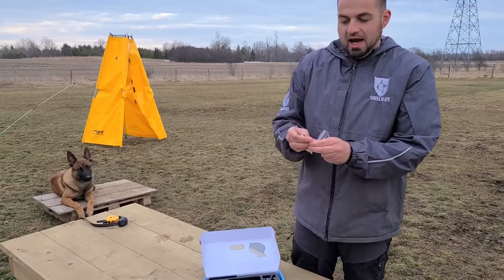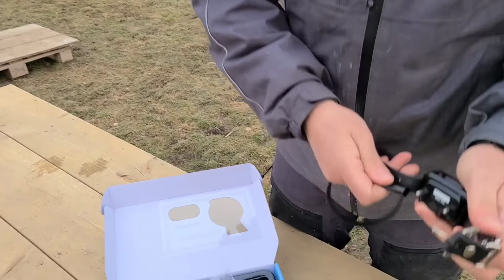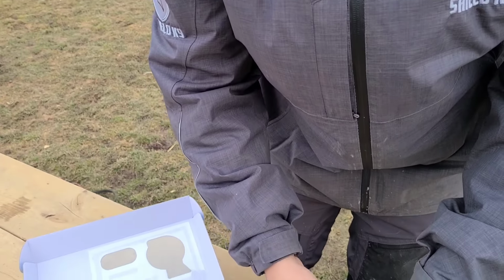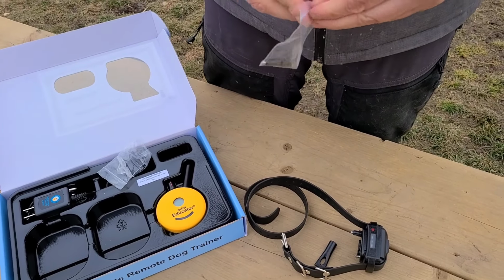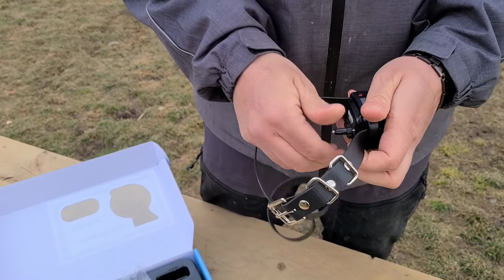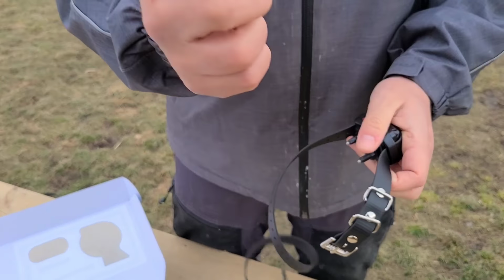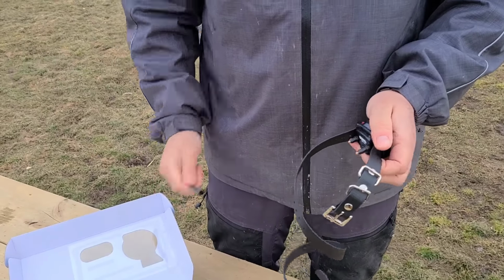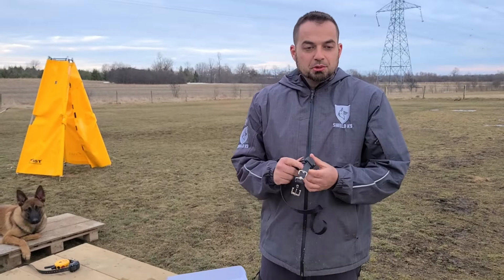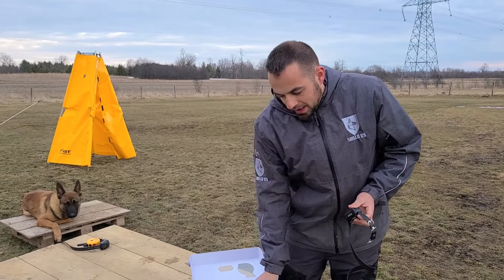It comes with an Allen key, which I'll pull out right now. You can use the Allen key to take off the 1/2-inch factory contacts and replace them with these 3/4-inch contacts. Finger tighten in the beginning, and then tighten them down just a little bit with the Allen key. Don't over tighten them because you can break those metal posts if you really reef on it, which you don't want to do. So we got the 3/4-inch contact on. I would do it with both of them, but I'm not going to use this collar. I'm just using it as a demo, so I'm not going to change both of them.